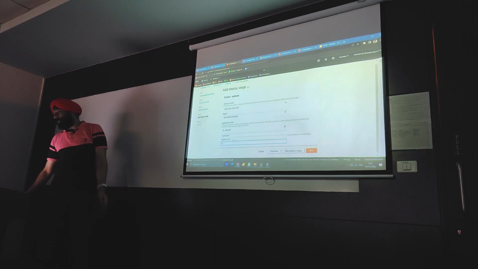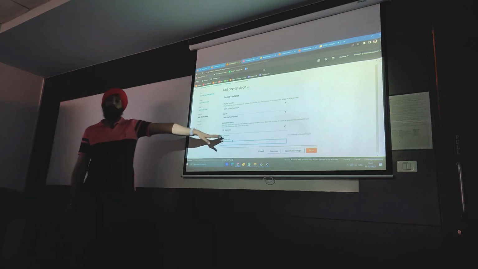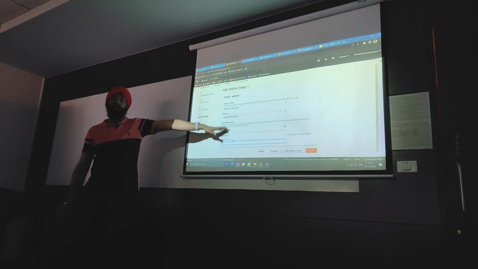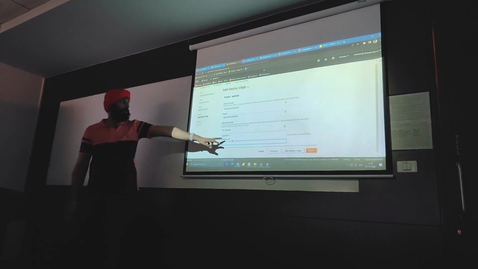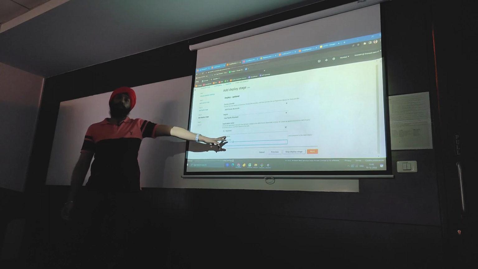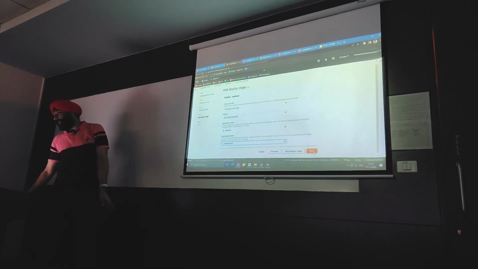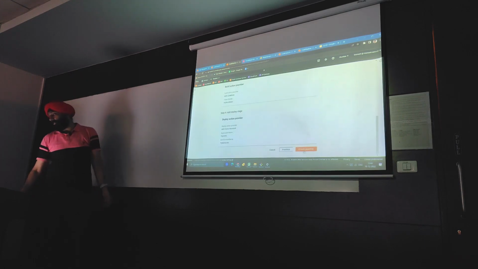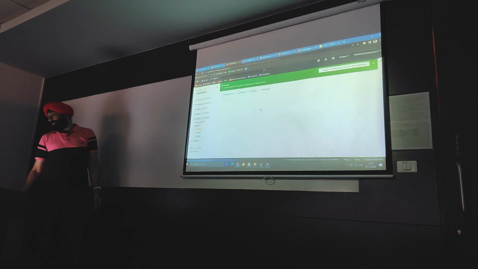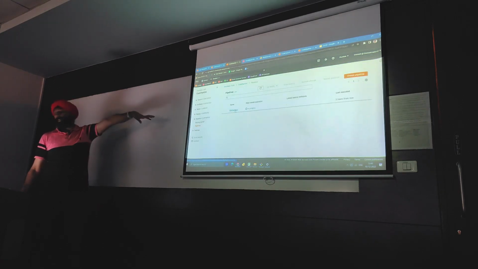I've already set up an application, and I've set up two environments inside the Elastic Beanstalk application. There is a test environment and there is a prod environment. Right now we'll be deploying to this test environment. And now we can see that the pipeline is in progress.